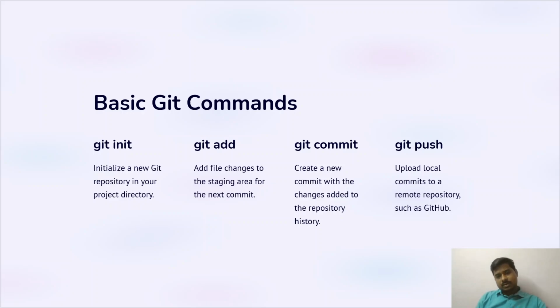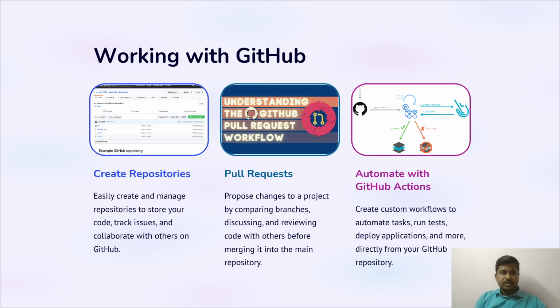And once you have created any files, you have to save them. That is the next stage. So git space commit. Once you commit, now it's simple. It's a save of your file. And finally, you have to move your entire local repository files to a remote repository by using the command git space push.